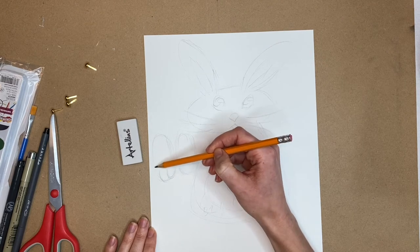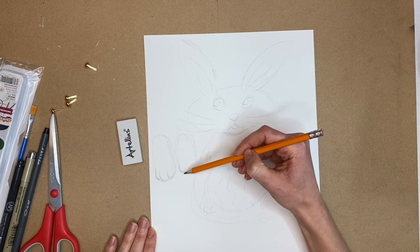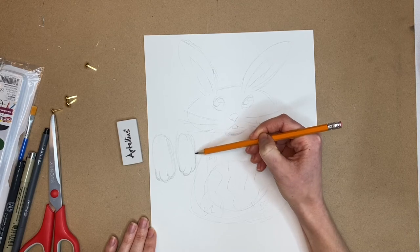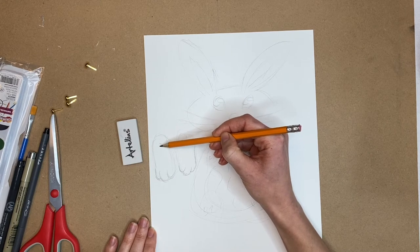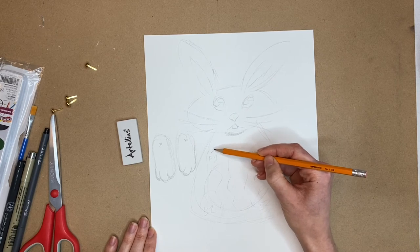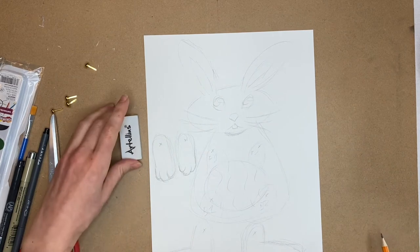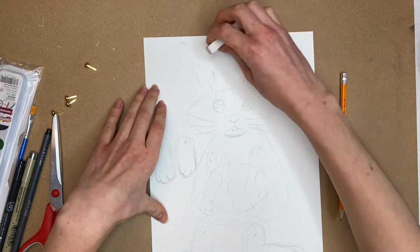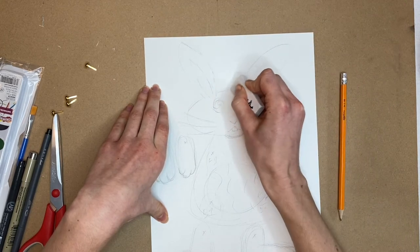And then little toes I'm going to draw. And they're not going to be perfectly identical. I don't really want that anyway. Okay. And I'm also going to make a little X where I want my pin to go. Front paw, okay. And I have my paws. All right. If you like a little bit more of a tidy drawing, you can clean up with your white eraser. The areas that you will definitely not want.